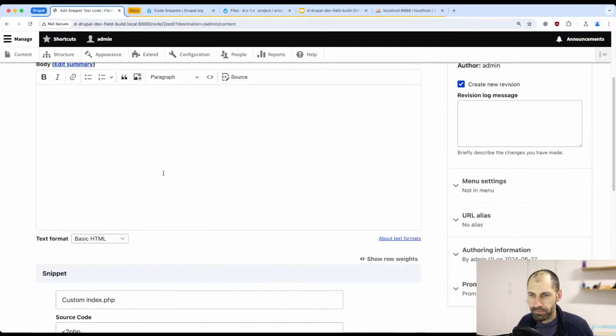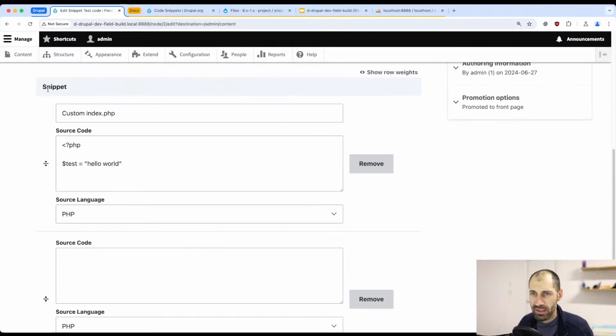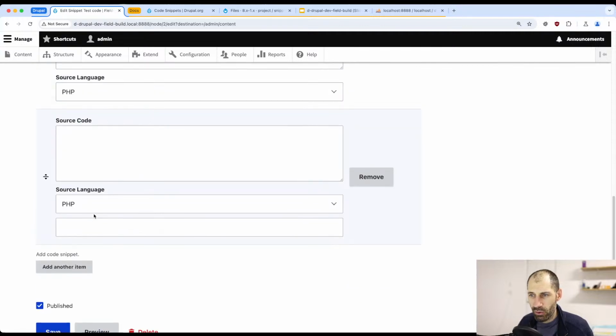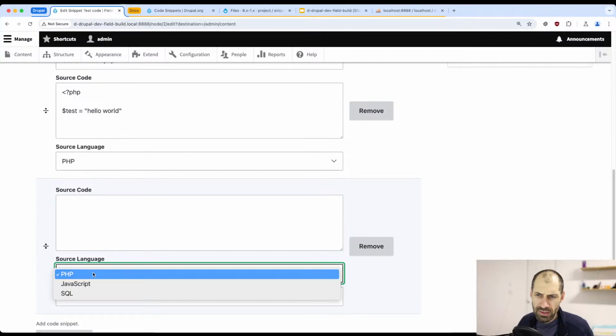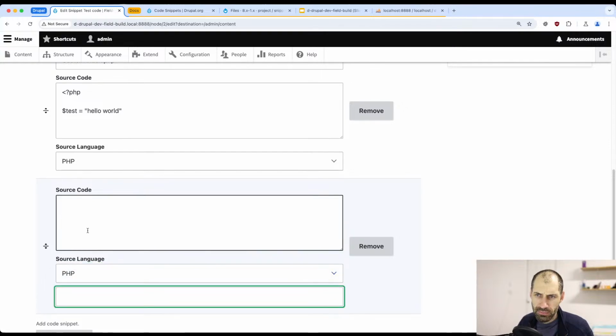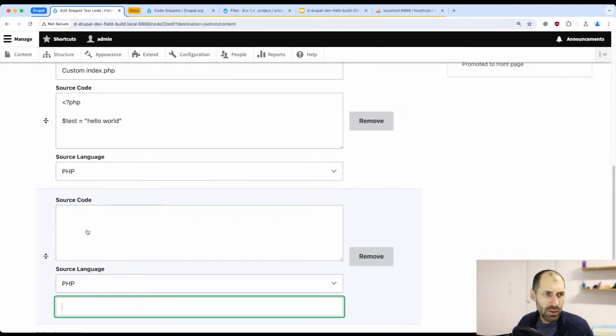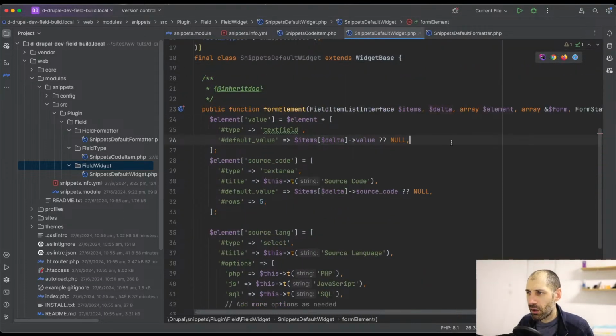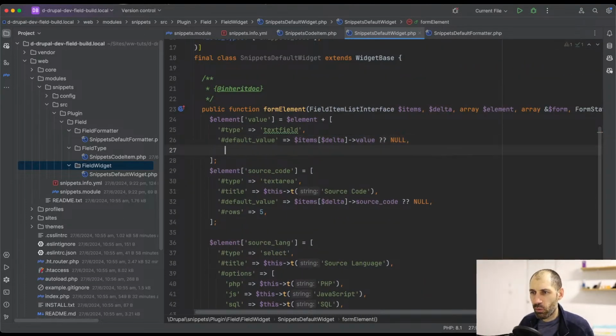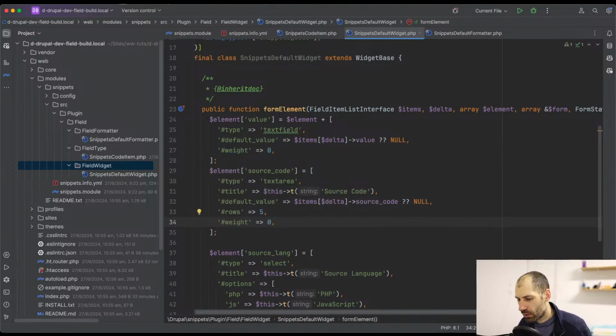Come along in here. Now we get this snippet, and we can get another set of code right here. It's interesting. Why did it change the order? Actually, let's fix that up. Why did it change that order? Maybe we need to change. Oh, I see. We need to probably set the weight. Weight to 1, 5.